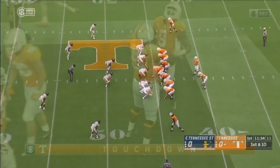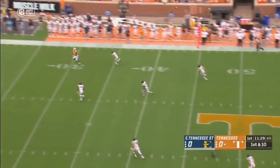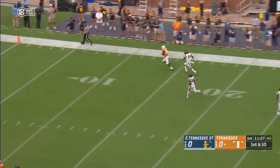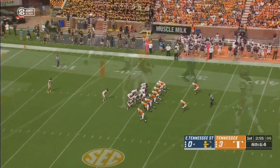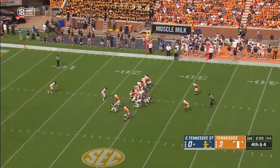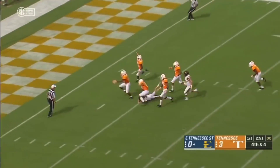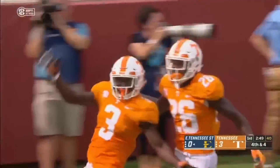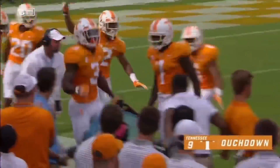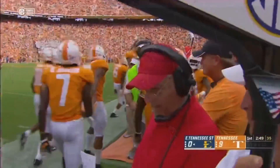For a passing game, fake to Madre London. Plenty of time for Garantano, and he's got a wide open receiver inside the 10, tackled at the 5 — that's Josh Clark. Marquez Calloway standing at his own 40-yard line. And it's blocked, immediately blocked and picked up inside the 5-yard line — that's a touchdown for Tennessee. Mark Will Osborne, the defensive back, blocking it, picking it up, and scoring.